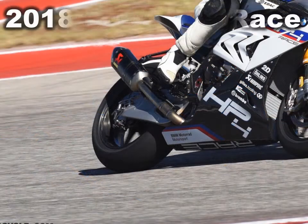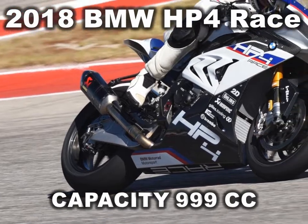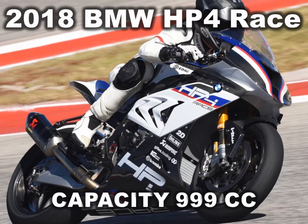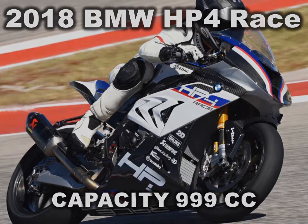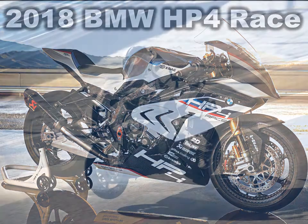Let's start with the HP4's gorgeous carbon frame. The seamless unit is produced by a resin transfer molding process based on technology BMW uses in its carbon i8 supercar chassis. Its construction isn't via traditional layers of CF that are structurally compromised by how each layer is joined. Amazingly, BMW says its carbon drive CF process can build the frame in just 1 hour with all metal inserts and pivots already molded in.